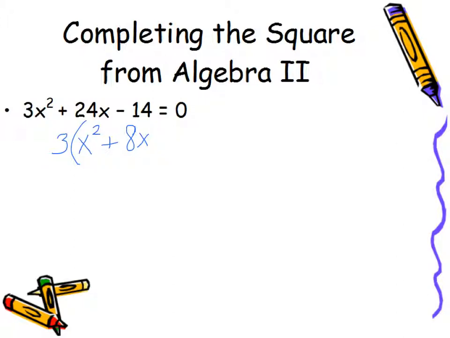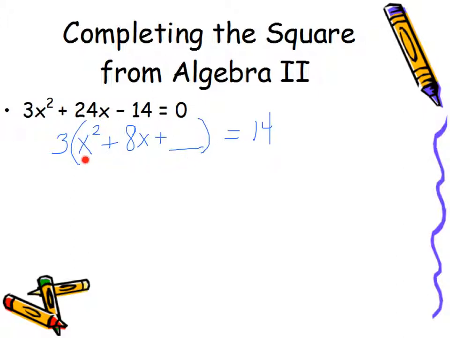But the completing the square is actually you putting a number right here to complete this trinomial and make it a perfect square trinomial. That's what our goal is. So I leave a blank here because we're going to add a number, but then I'm going to go ahead and show that I moved that 14 to the other side. Okay, so that's your first step, is the rearranging, moving the constant to the right, and then pulling out that leading coefficient. Now, to complete the square means to find the number that you want to put right here that's going to create this as a perfect square trinomial.